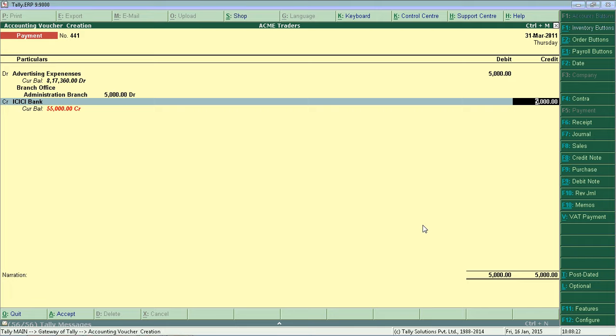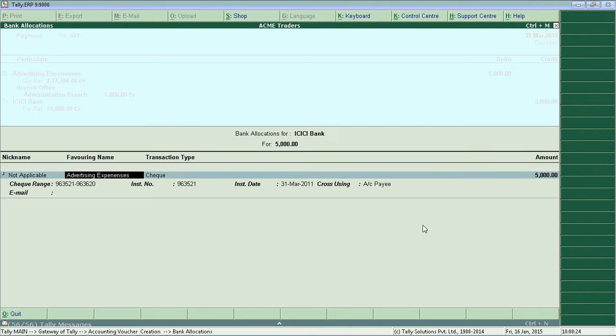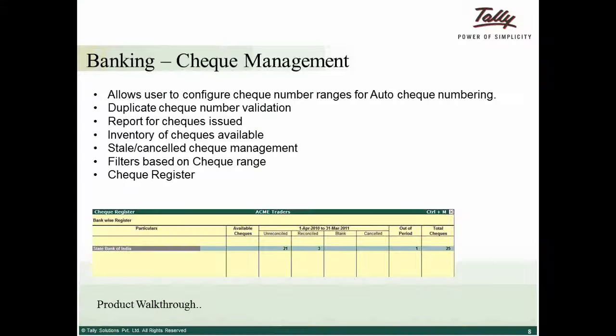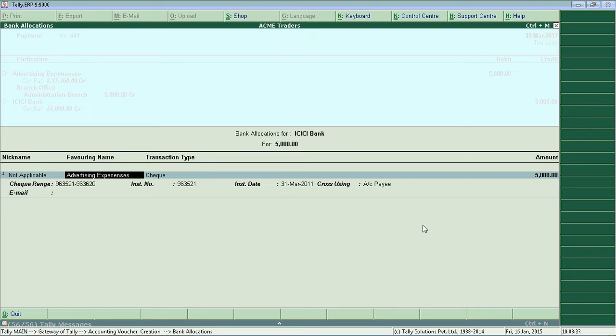And one more piece of information I would like to tell you here. If you are issuing a cheque for advertisement expense, it is possible that for this advertisement expense, you may issue cheques to multiple parties. That is also possible. So I'll say ABC company, advertisement expenses, one payment I am making to ABC company, 3,000 rupees. And next, I'll go to other. For the second party I am making the payment.